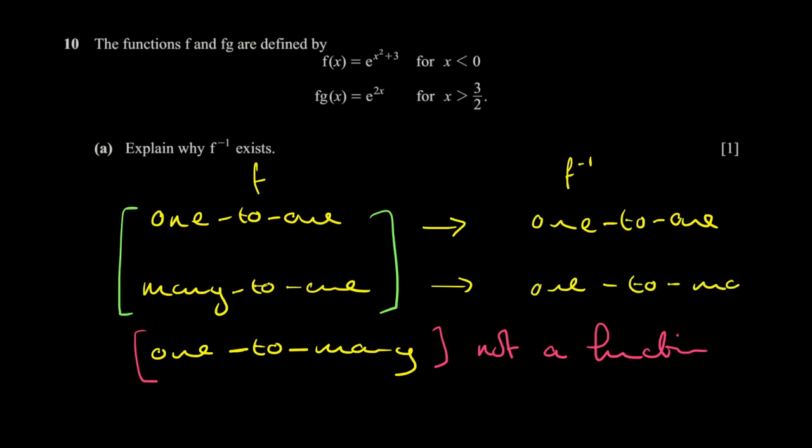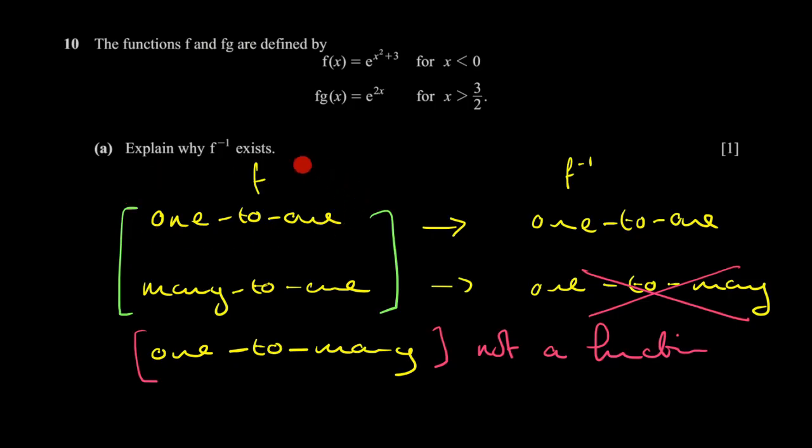Because I'm flipping it. Well, hang on, I just said that a one-to-many is not a function. So this is not a function, and that cannot be. So that doesn't exist. What that means is that a many-to-one function cannot be inverted. The only thing that we're left with is if a function is one-to-one, then it can be inverted. If we've got a mapping that's one-to-many, it's not a function to start with. If a function is many-to-one, well, it is a function, but if we inverted it, we would get something that isn't a function.